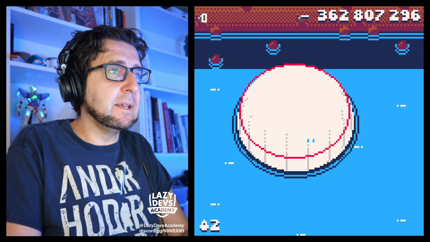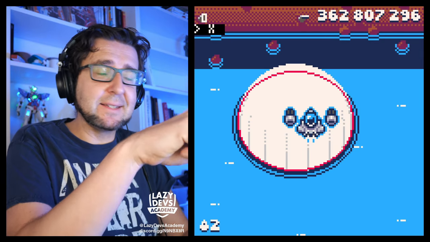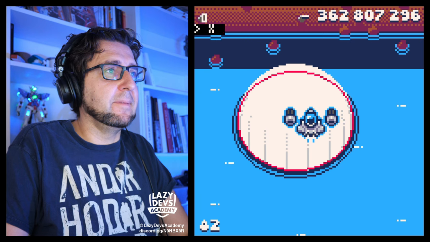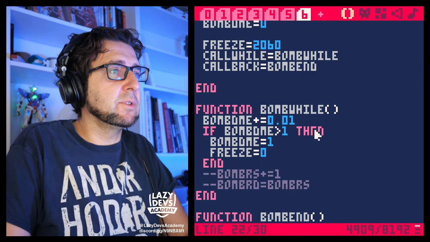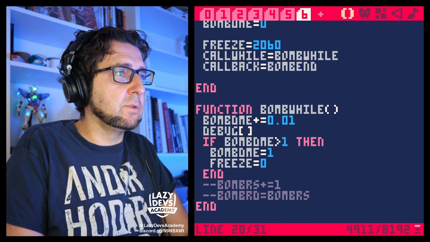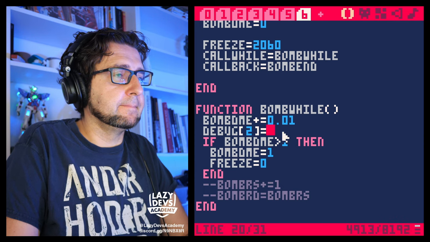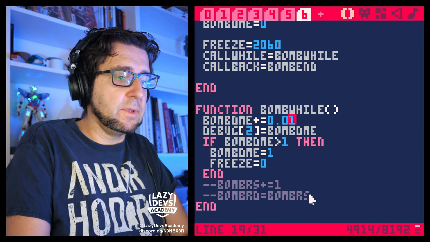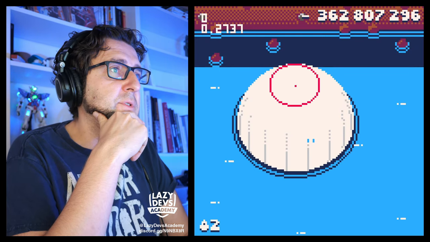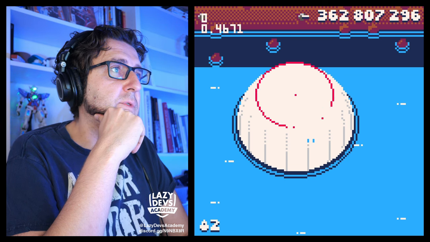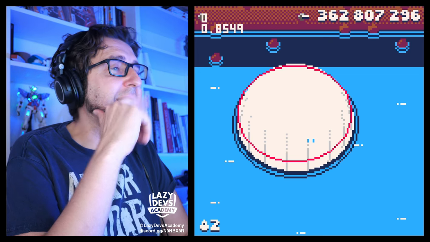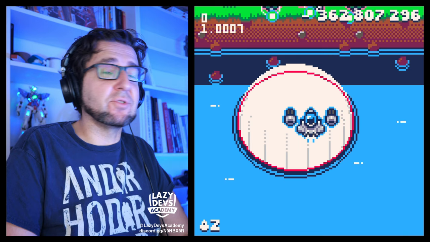And you can see that at the beginning, only at this point the limb of the dome starts to be big enough that we need to actually start to draw the semicircle. So actually I want to debug bomb DME, and I want this to go slower. Let's see. So 0.1, 0.2, 0.3, 0.4, 0.5, 0.6, 0.7, 0.8. 0.8 is where we need to start to draw the semicircle as well.